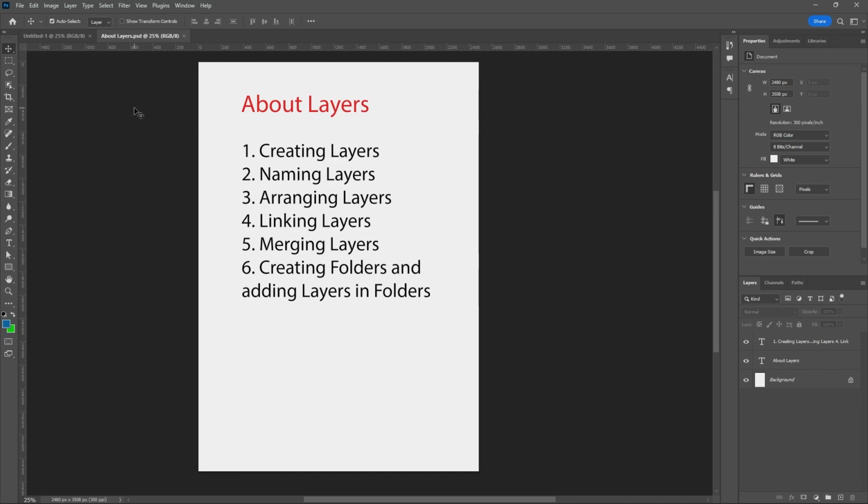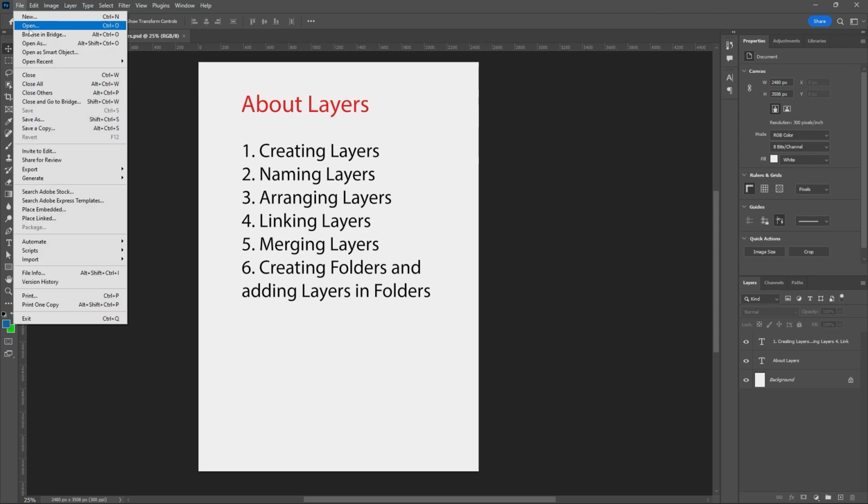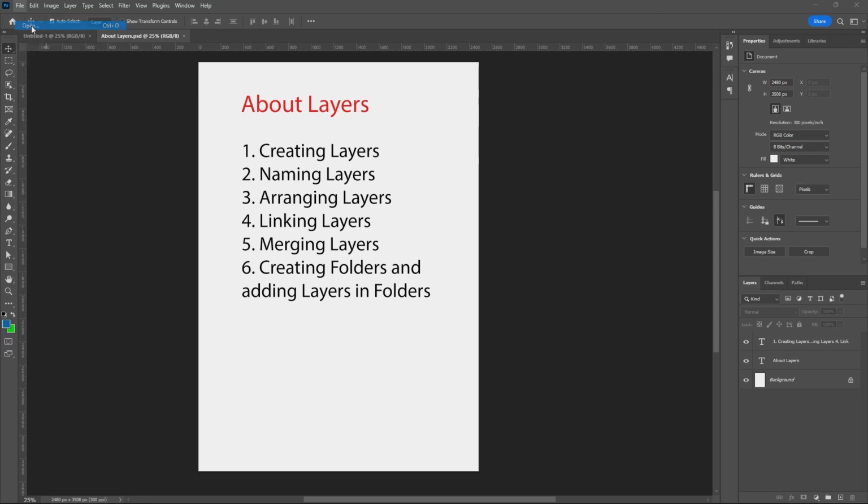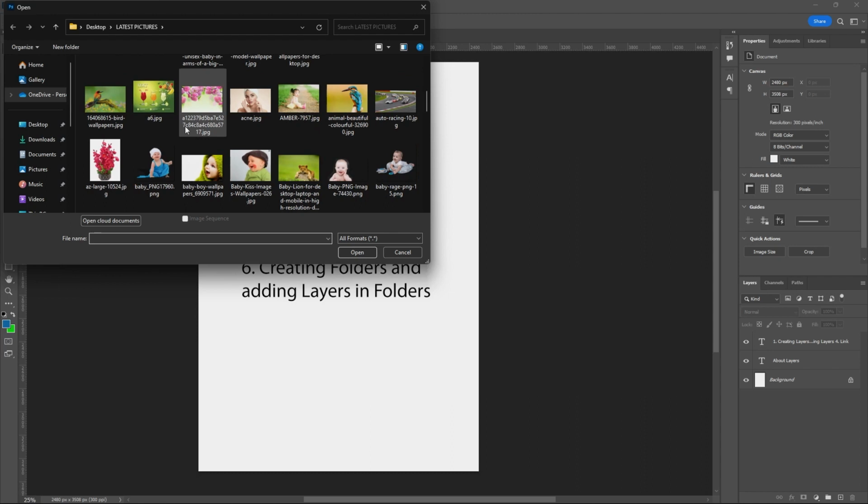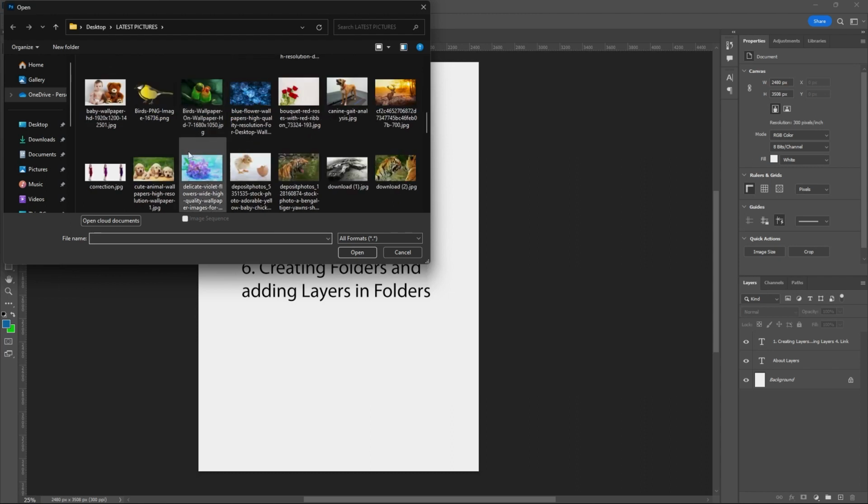First we create the layers, right? Then it is easy to understand. First I'll open some pictures to place there.